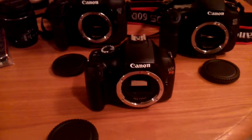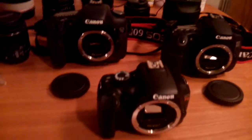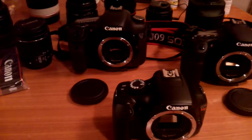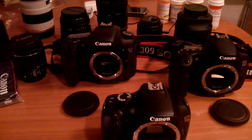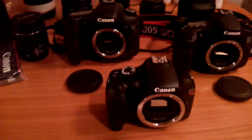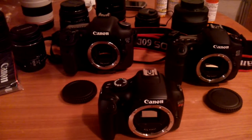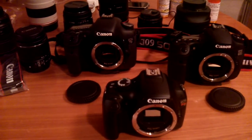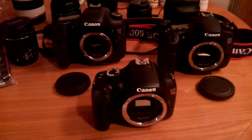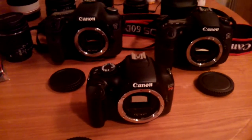I got rid of the T4i because I already have the 7D and the 60D, so there really wasn't any need for that camera. The only thing the T4i has that the others don't is autofocus in video mode — but it's too slow and not accurate, it wasn't cutting it. The one advantage it did have over these three cameras was the Digic 5 processor. It was great for low light — I could shoot video or photos at ISO 3200 with just about no noise whatsoever. But that was the only advantage, and it was over a thousand dollars, so I returned it.